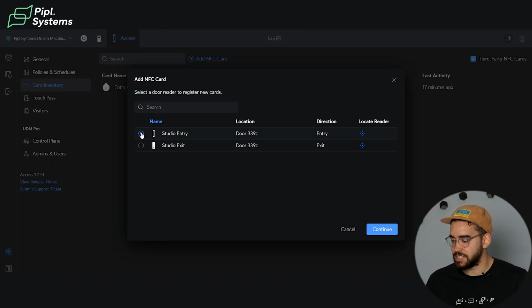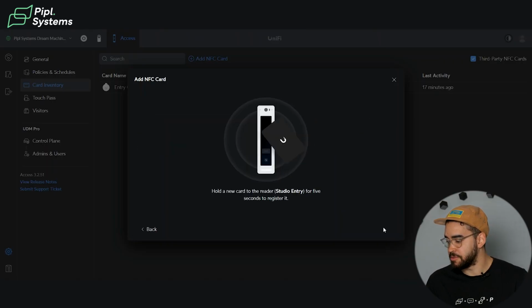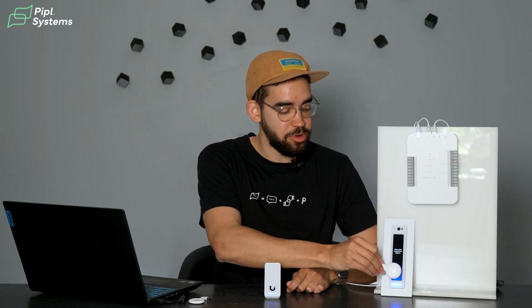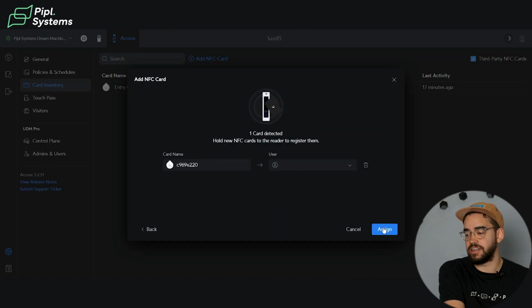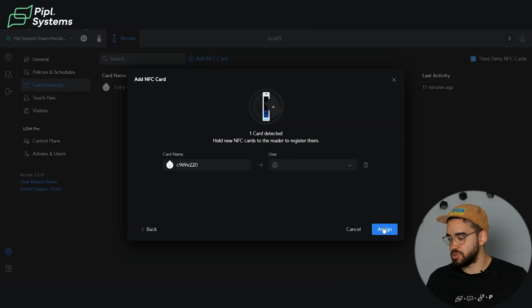Then you register this NFC card for a reader. I continue. And all you need to do now is just put the NFC card next to the reader for a few seconds, and then it will register. When you hear this noise, at the same time on your screen, you will see that there is a new card that you can associate.